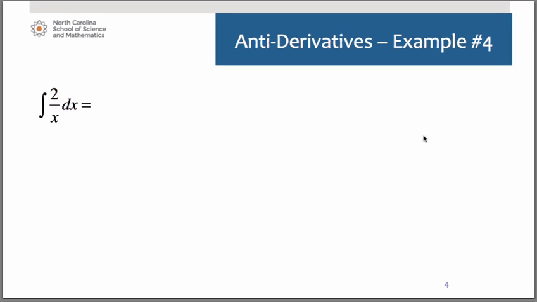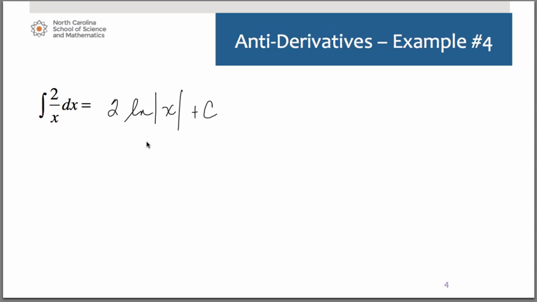In our next example, we're doing the antiderivative of 2 over x. Now this is one for which, remember, that would be 2x to the negative 1. The power rule does not work. This is the first of the special rules we looked at. The 2 will remain as our coefficient. Antiderivative of 1 over x, remember, is natural log absolute value of x. Yes, it has to be absolute value. Again, we will talk about why in a later lesson. Plus c.